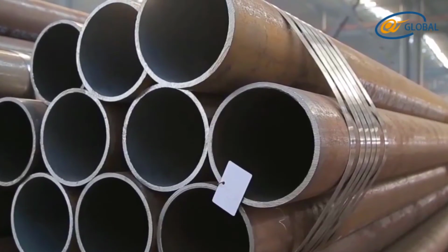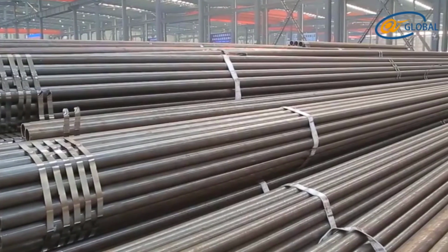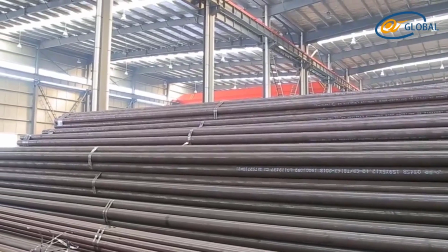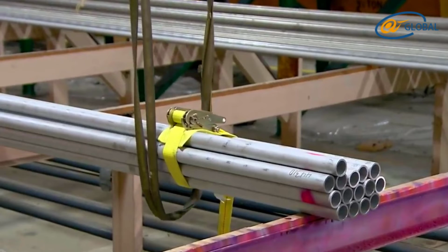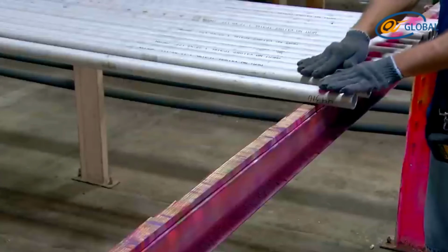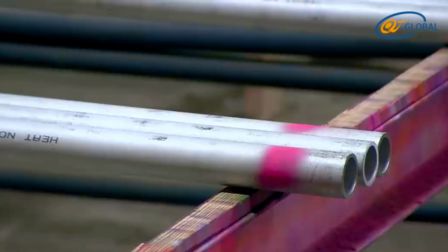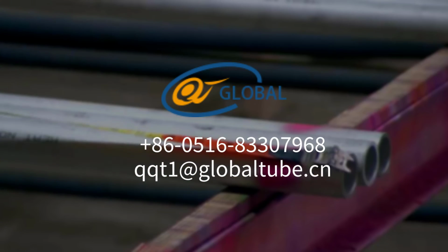We draw the tubes from hot or warm-rolled material by rolling mills or extruders. We mainly use this pipe in the construction and petrochemical industries. In the end, after understanding the above information, if you have any further questions, please contact us.